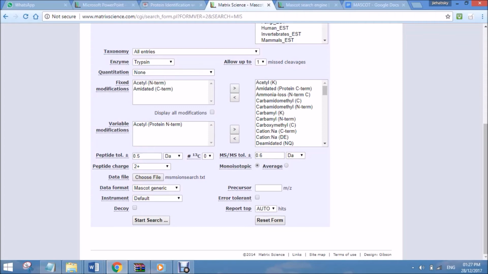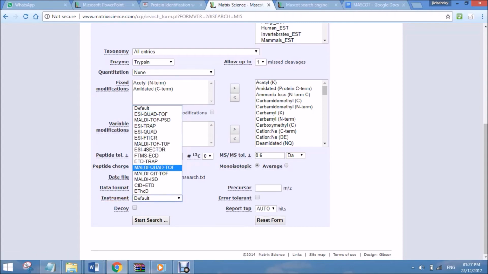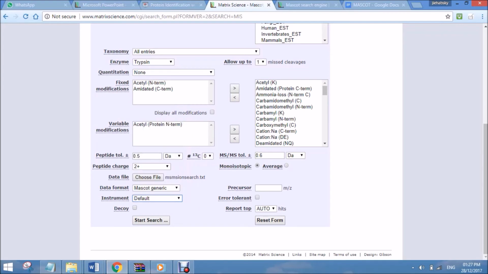Because in our case we don't know what we want to set for our peptide charge, we just ignore it. And then for the instrument, we want to determine which fragment ion series will be used for scoring. We have so many ion scoring options, but in our case, because we don't know what type of ions we want, we just use default.